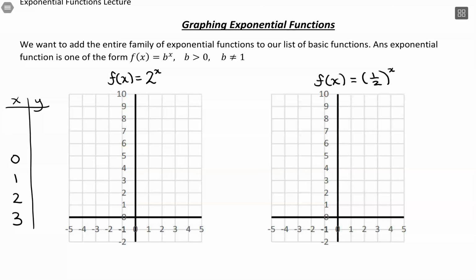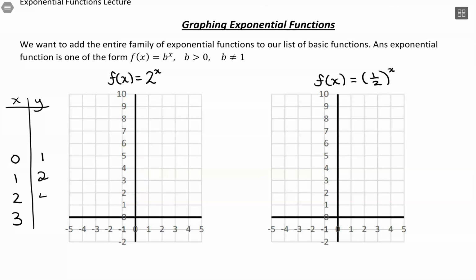So if we plug in 0, any exponent of 0 will give you 1. And notice that with this function, we're taking out the initial value. We don't see a showing up there. That value of a, if we have something multiplying on the outside of our function, is our vertical stretch. So it does give you that initial value. It's just that we assume we start at 1. And if you have a value out front, that'll stretch you to wherever you need to go based on that number.